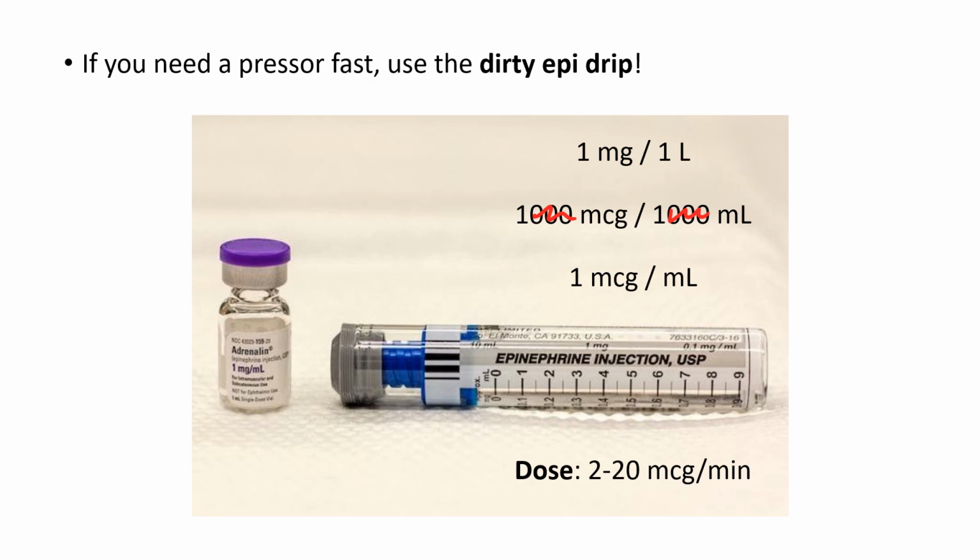You're not using one of those programmable pumps, so you don't exactly know what you're doing. But if this has come to a point where you're the one doing the mixture for the vasopressor, you probably don't really care exactly how much you're giving them. You just want their blood pressure to be fixed. So this dirty epi drip is kind of an easy way to get yourself out of a jam if you're stuck doing this all by yourself.